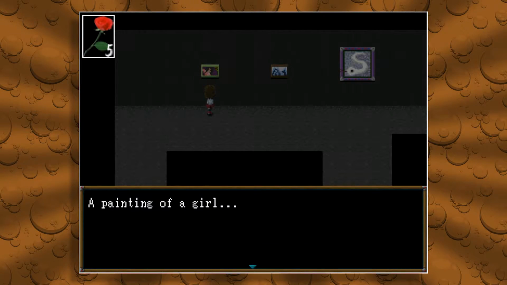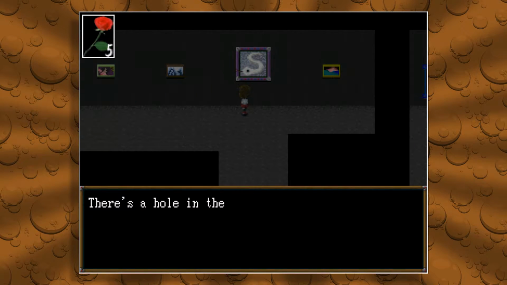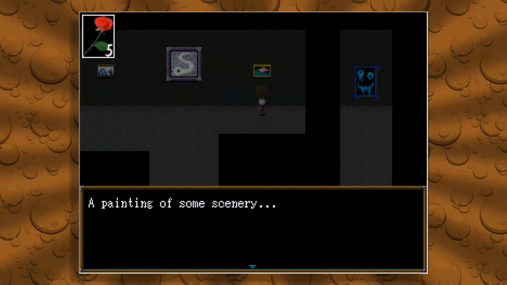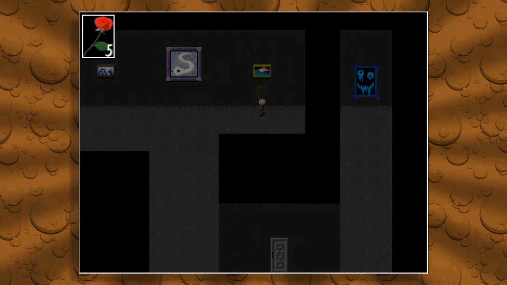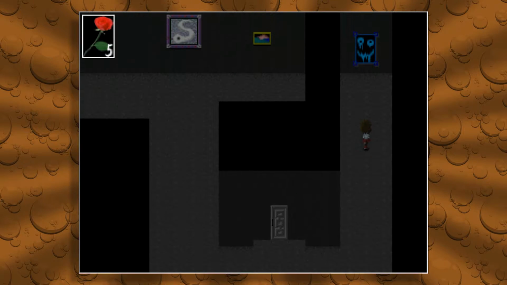Okay. A painting of a girl. A painting of some large ice. A painting of a sperm. There's a hole in the snake's eye. A painting of some scenery. That thing. Whatever that is. Jesus. I'm gonna go check it out.